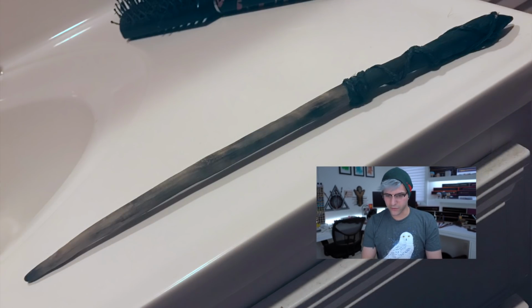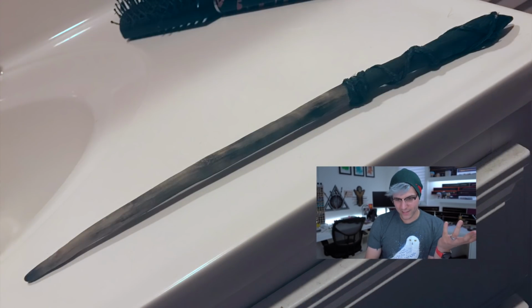Next up is Knox. Knox made this wand. It's their first wand they ever made. It looks like you used a thick twine on that too, or a thick type of string on there, and it's the same thing as this. But I can't actually tell if it is as thick as this is. But here are my thoughts. It looks pretty good, especially for your first wand. Not bad.